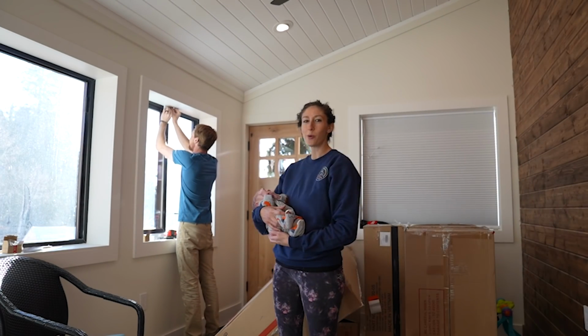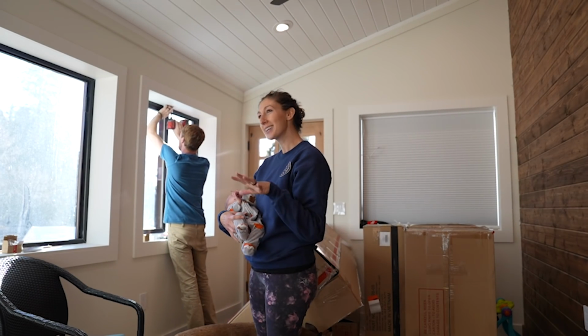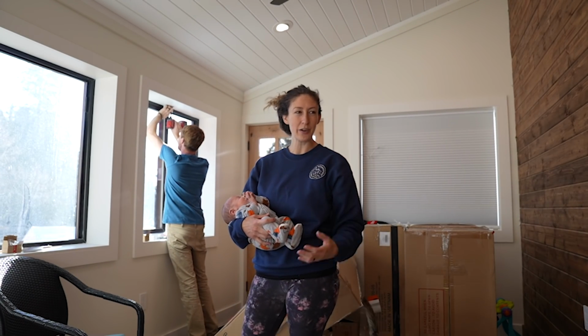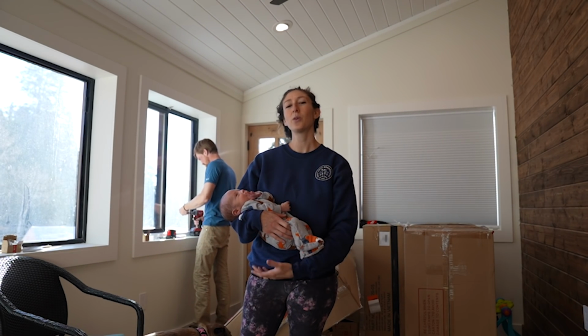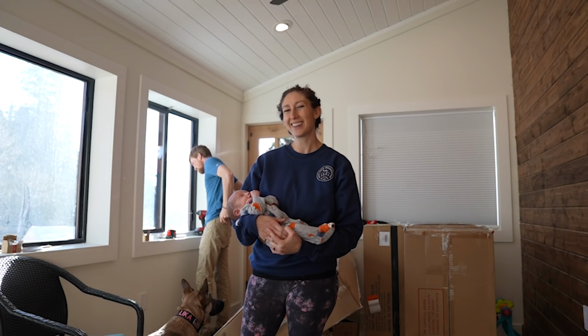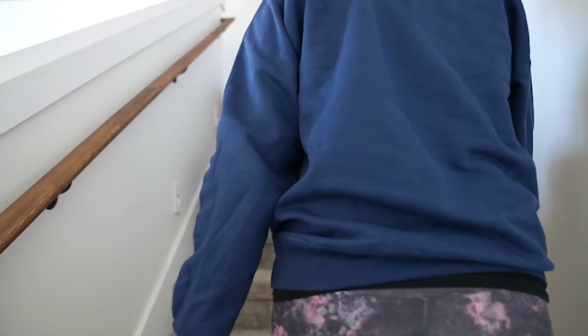It's going to be so much warmer and so much more private in here. It's amazing to be able to have access to the outside and make it really feel like a sunroom, except for at night when everyone can see inside and when you are pumping or nursing. And it turns out that is not something you want people to see either. So I guess Murray Glass, they're superheroes, and they are literally done installing the glass doors in the time that it took me to hang these two blinds. So either I'm really slow or they're really fast or both. But I guess they're done, so we're going to go check it out.